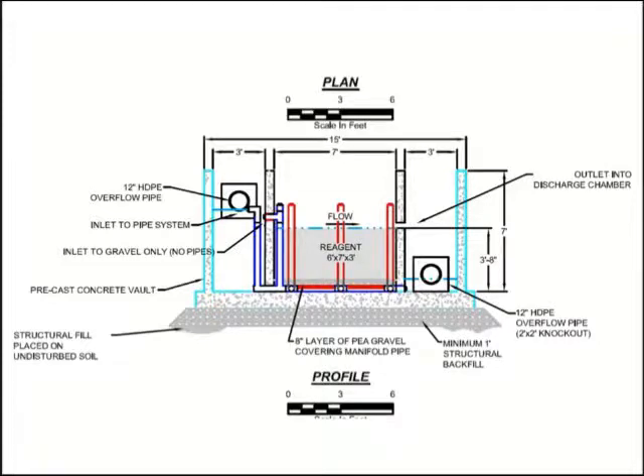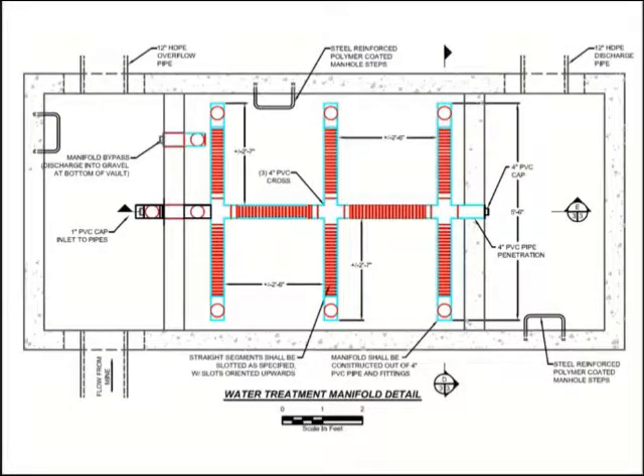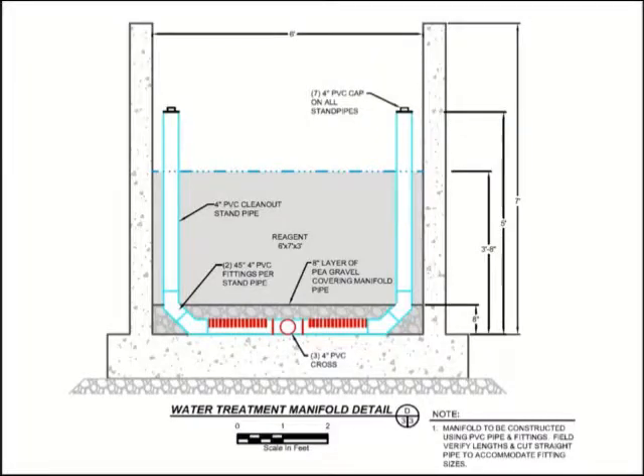This site is designed to allow flow into the sediment chamber. We can have flow go down to the bottom and up through the pipes and out the top, or we also have plumbing that can change it so water goes in through the top, down, and out through the bottom — so we made it so you could do either up-flow or down-flow. Here's a cross-section: the pipes currently in it are slotted. They have slots all along them and stand pipes to be cleaned out — you can snake them out if you need to.